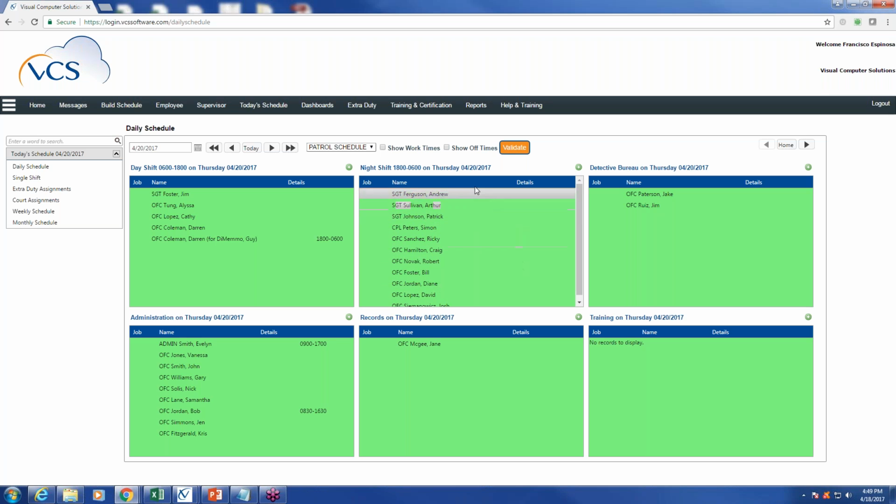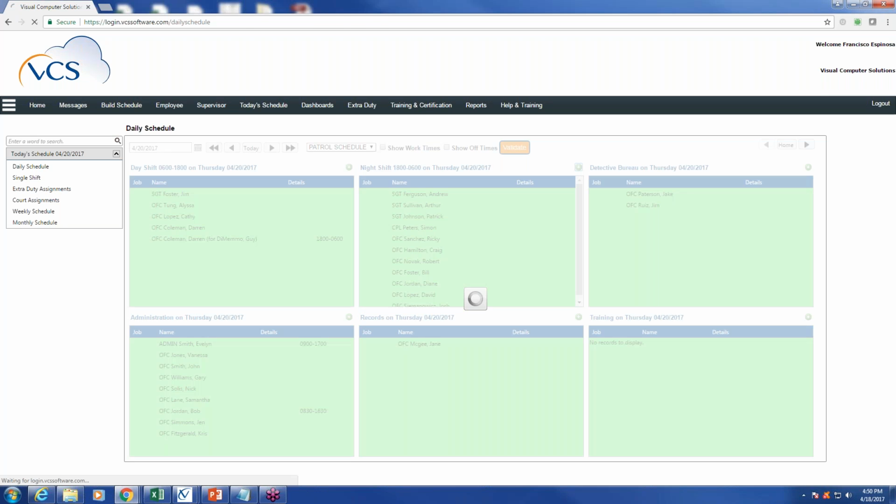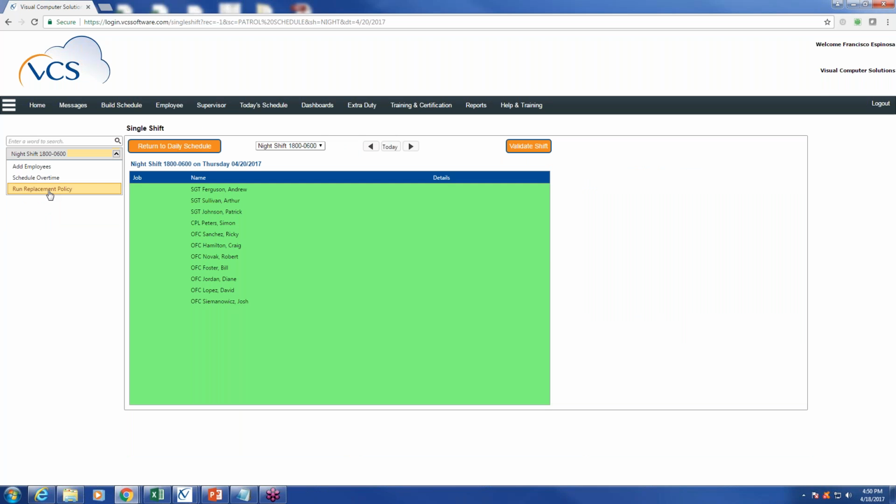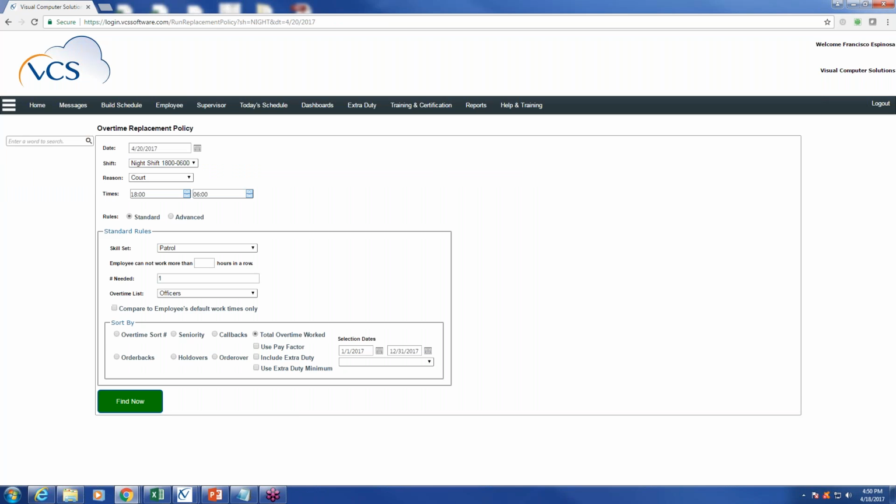Under the night shift, if I was not just posting the overtime but using a call list, I can click on the green button, and over on the left, I would select Run Replacement Policy. This is going to generate a call list for me. Up top, it's going to summarize the details of the shift I'm trying to fill. I can select the reason for the overtime.